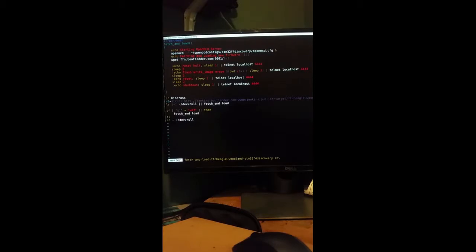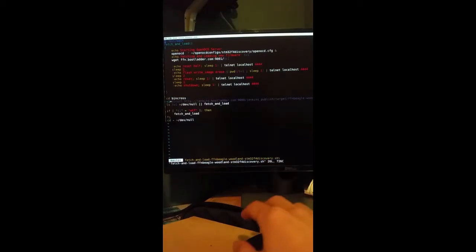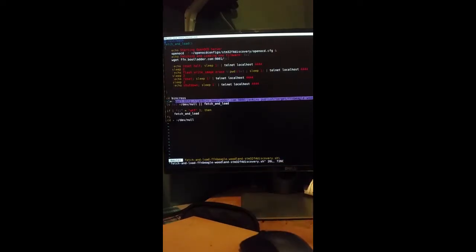This is done using OpenOCD. For example, I can do this curl individually, and you can see it returns the name of the ELF.